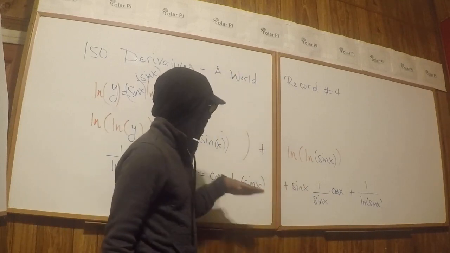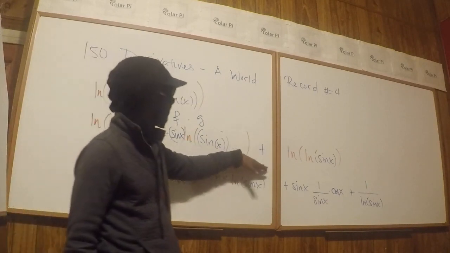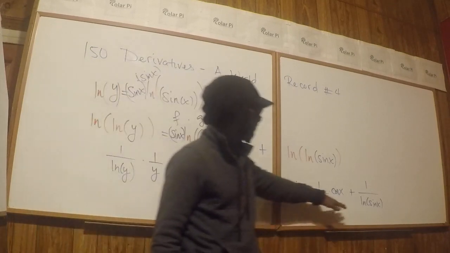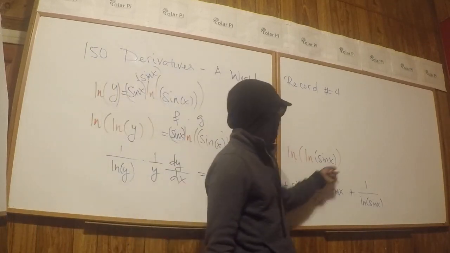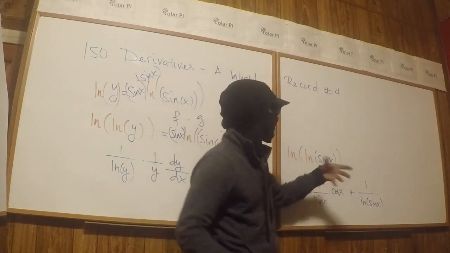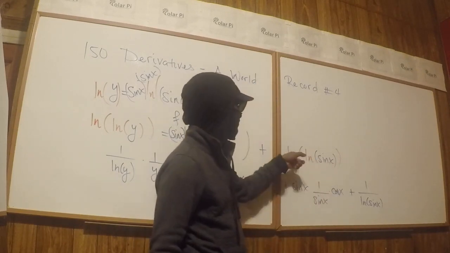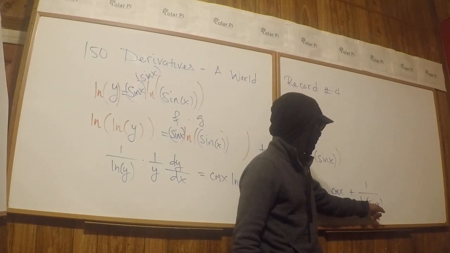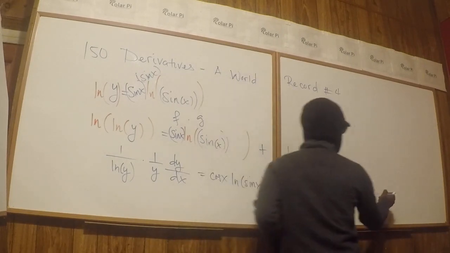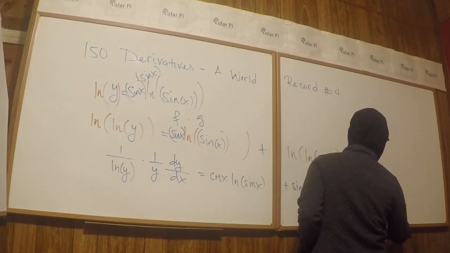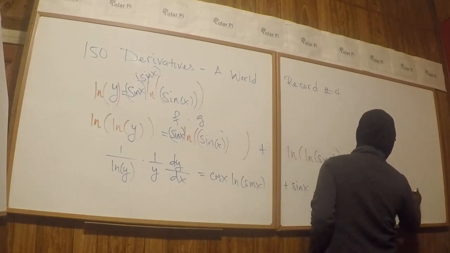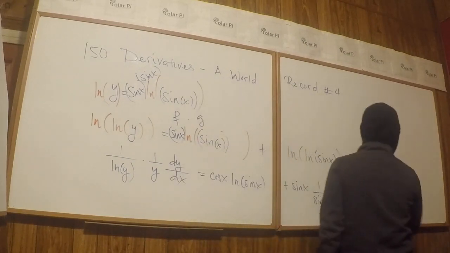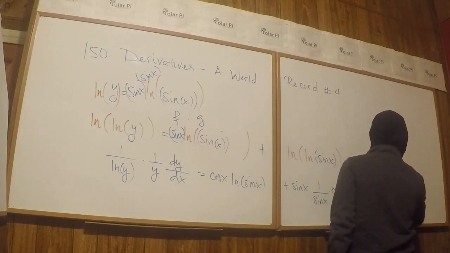Okay, so anyway, what we did is we were done with applying the product rule here to get the derivative of the right hand side, and that's up to here. And then I was on to this part, and so I took the derivative of this here. Since it's a natural log of the natural log of sine x, it's 1 over the natural log of sine x, but by chain rule we have to differentiate the natural log of sine x, and that's 1 over sine x, and then chain rule once more, it says cos x, right? Now, cos x over sine x is cot x, so we can write this at the end as cot x.